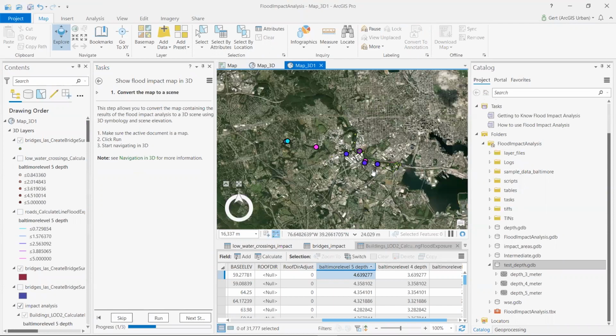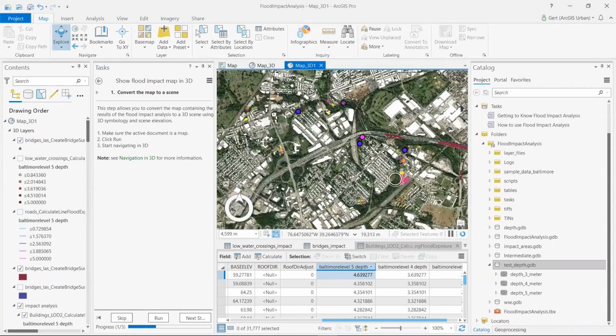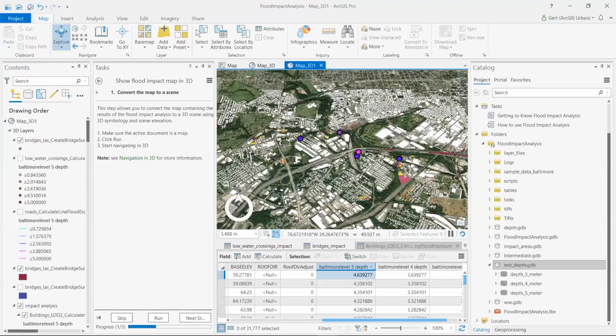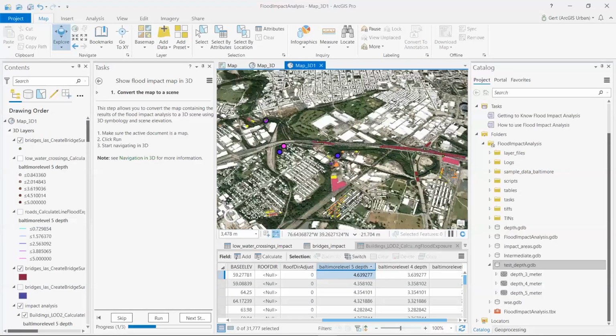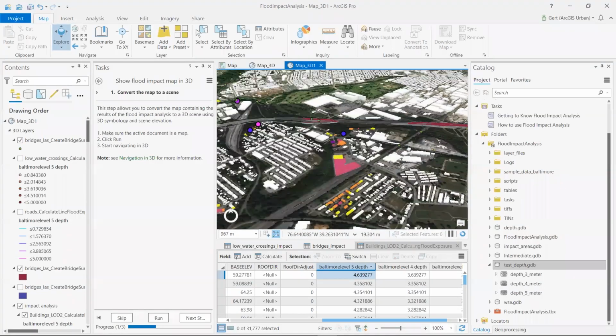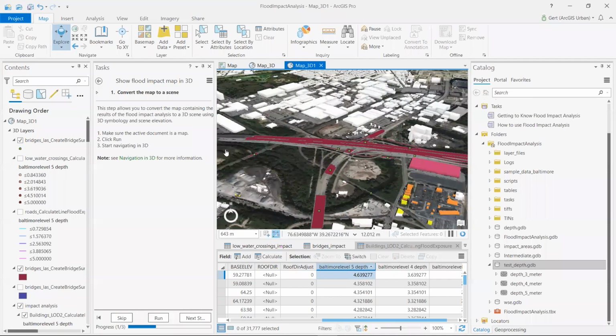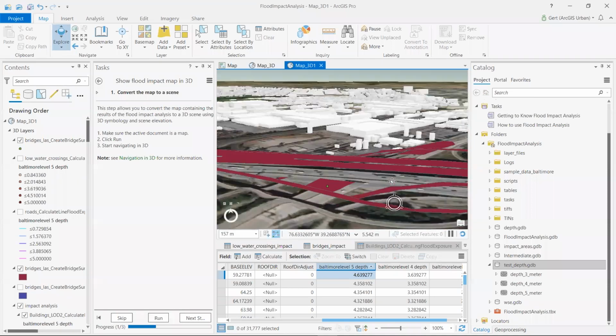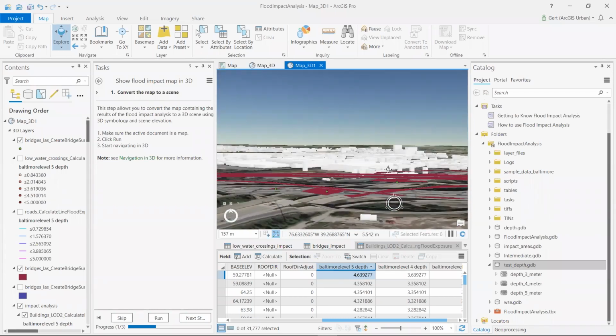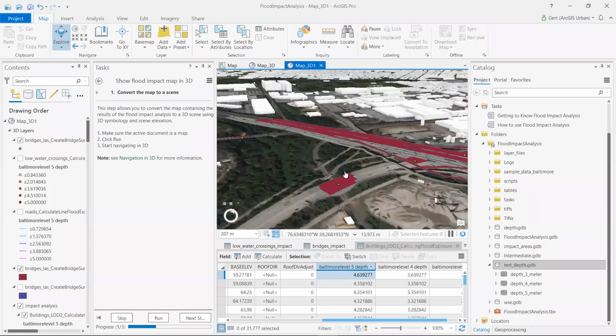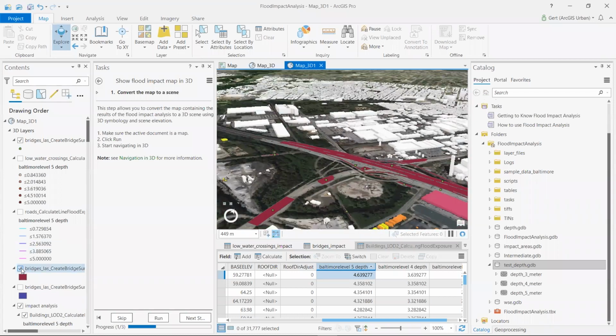And you can see now here that the scene that I've been working on has been turned into a 3D scene. So I have all my buildings in here. I have all the bridges that are created in here. So you can see here now, if you look at these bridges, they are 3D and they sit off the surface, basically extracted them from the LiDAR, right?